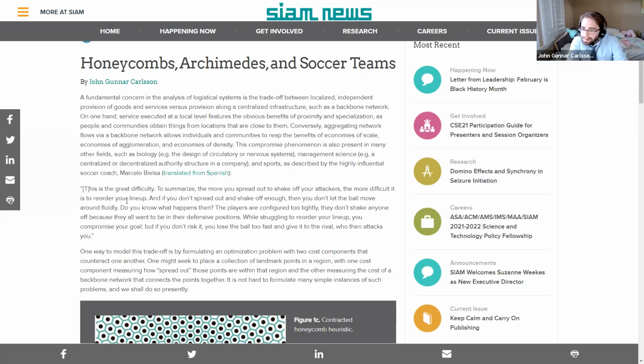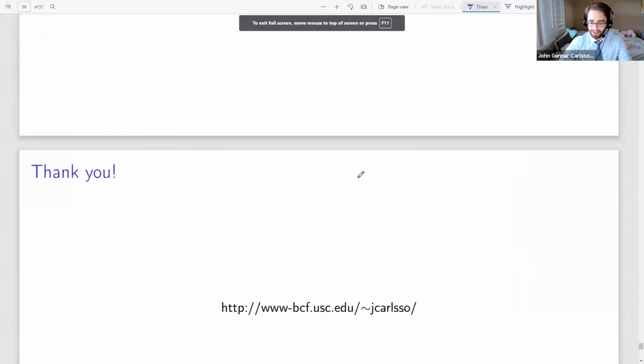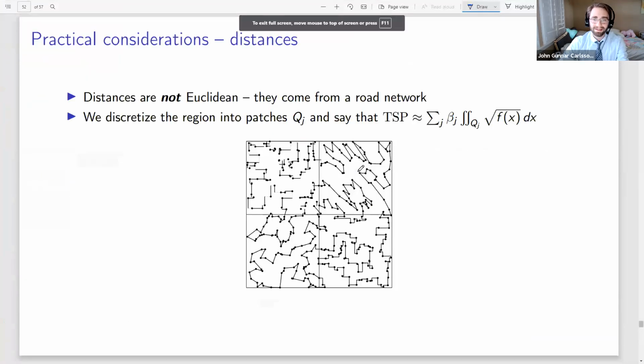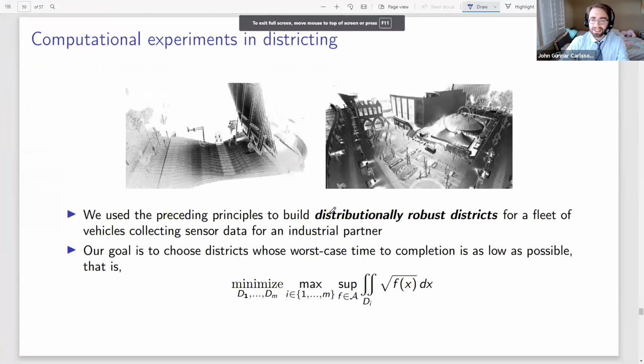Hi, John. One question. Do people apply the research in commercial situations, and is there any difficulty? Yes. So this very last thing I was mentioning in the slide was the distributionally robust optimization example. That was a project with Nokia from maybe 2015 or so. So we used it there.